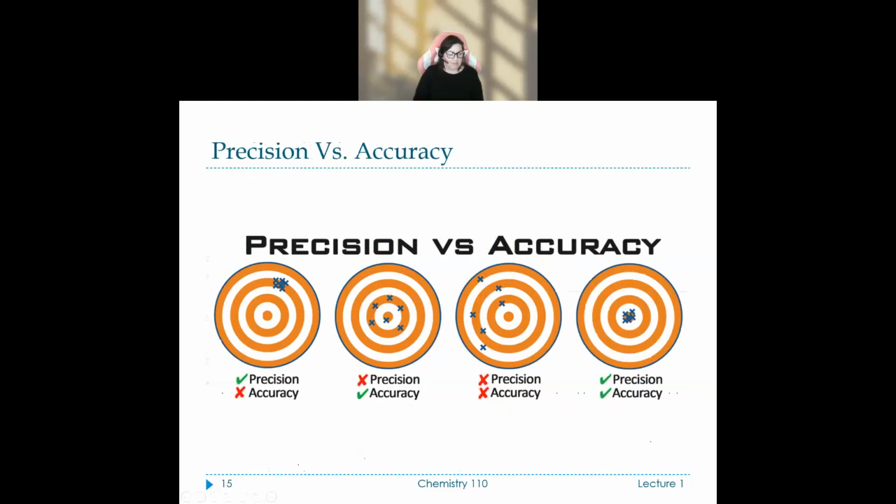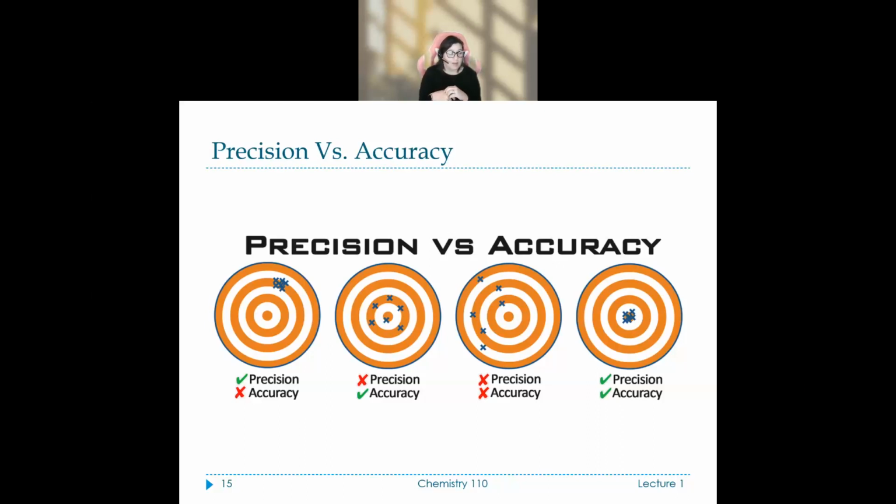Precision versus accuracy. Okay, I have 4 images here that I've given you, and they have some little things underneath them that talk to you about what they actually mean. So if I look at this first one, it says that it's precise, but it's not accurate. So precision means that I have a very close grouping of all of those points, but it's not in the center of that bullseye, so it's not accurate. Even though they're all measured about the same, I didn't hit what I was trying to hit. So it could have a systematic error in how it's being measured. So even though the numbers are close to each other, it doesn't mean it's the right number. Okay, so that's precise but not accurate.